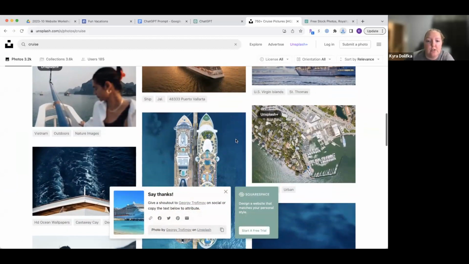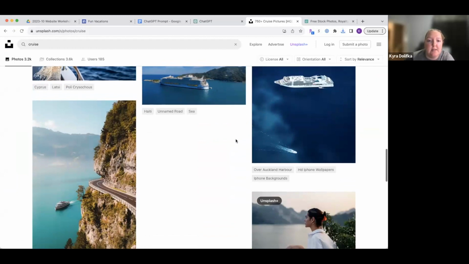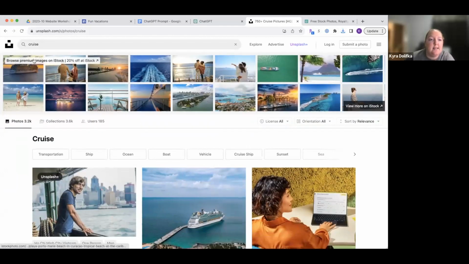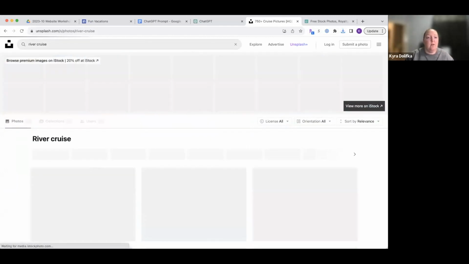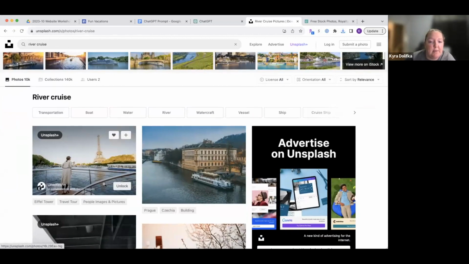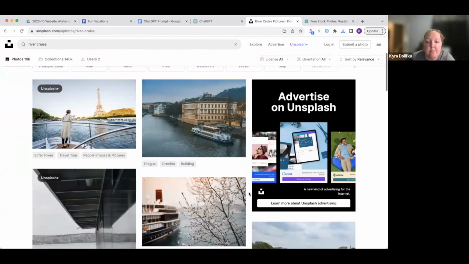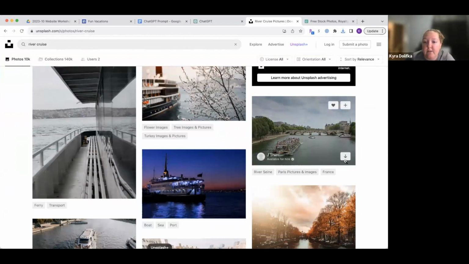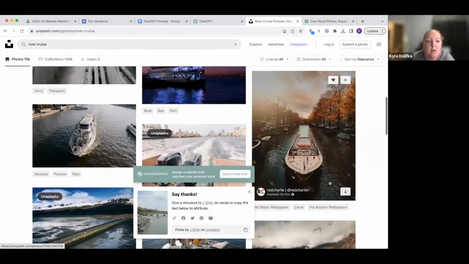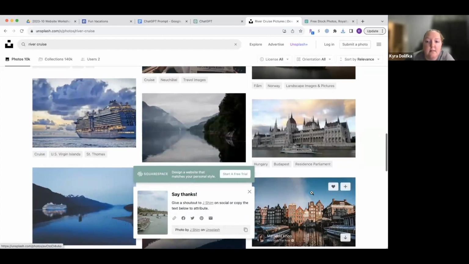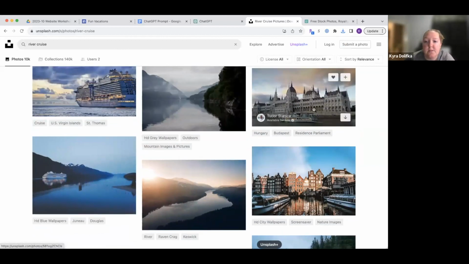Those are great for ocean cruises, but the river cruises, that's going to be something a little different to find photos for. You can see we can load some more here. Let's see what happens if we search river cruise. Oh, that's a pretty picture, but we don't have that one available. This one's available. We can see this little plus here. And then you can always check the other sites as well. We'll go check Pexels in just a second. That's a good picture. This one's pretty good. Actually, I really like this one a lot too. So we're just pulling some photos here. This one's pretty too.